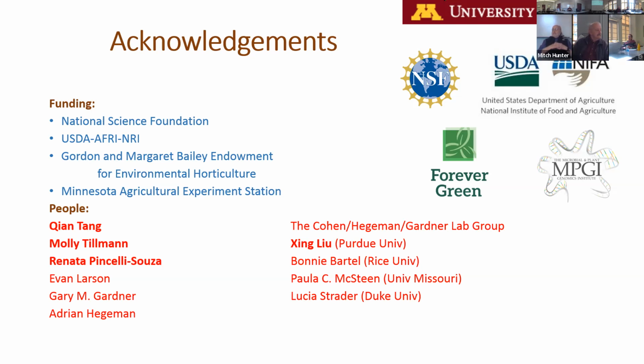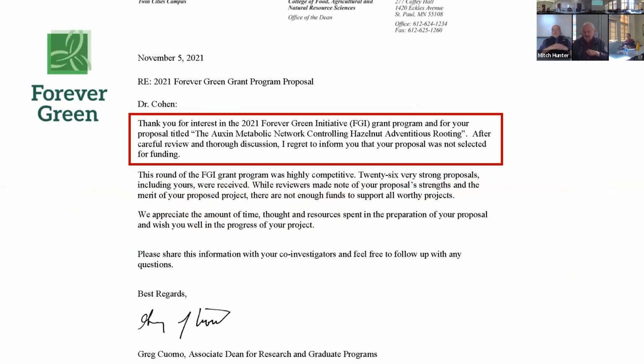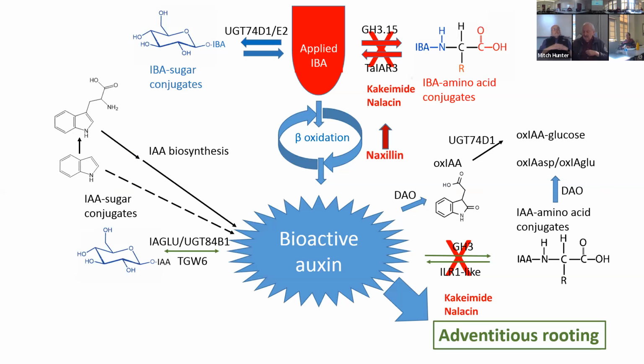Last week, Devin Peterson said that some of the flavor compounds, and if my memory is correct, they were bitter flavor compounds that they've identified in hazelnut kernels, are actually auxins. No, they're actually built off the auxin pathway. You see the oxi compounds up there. His are all oxi, different glycosides of oxi. Okay, so does that mean they're precursors? That means they're dead end products. End products. Tertiary metabolites. Okay, but they're really interesting compounds. To us, they're interesting because they're new metabolites that log into that sugar conjugate on top.